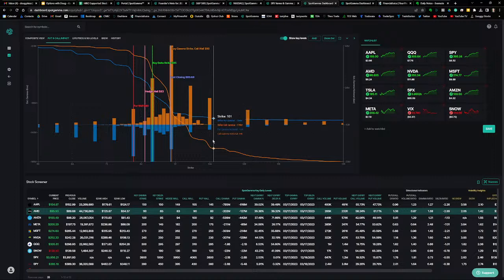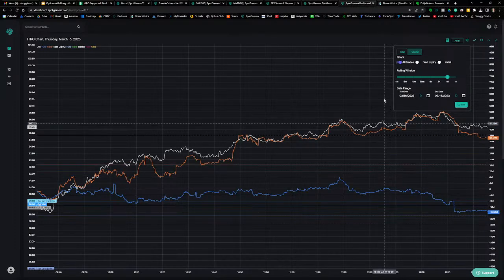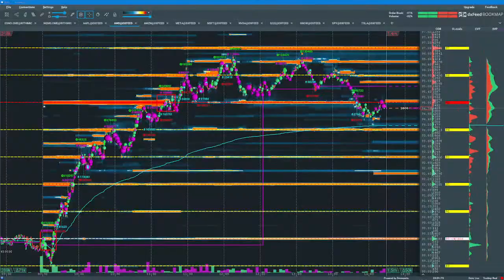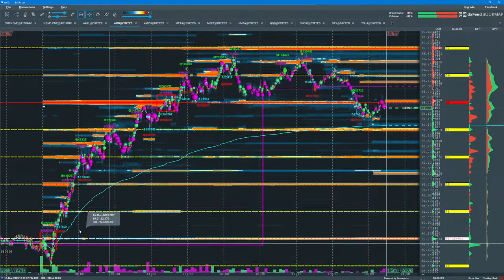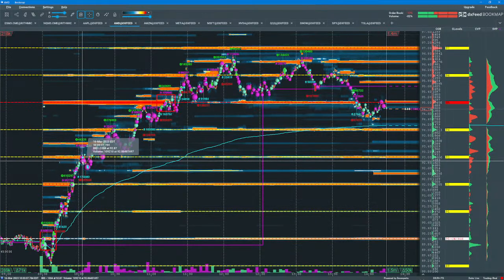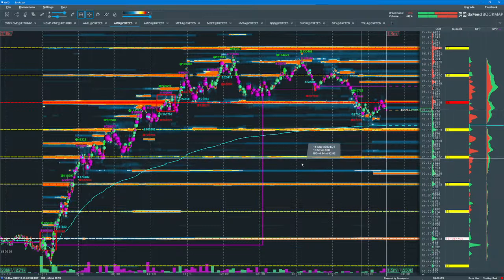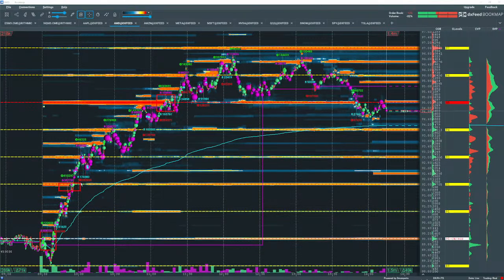All right, so that's AMD, and this is an explanation of that breach of the call wall and how that can act as an accelerant. And then AMD is a perfect example of that. Breach of the call wall, very positive, bullish order flow, price targets up above 92, 93, 94, and then the primary target at 95. Notice the very dark color there. That is showing the large orders at that level. All right, so that's AMD.